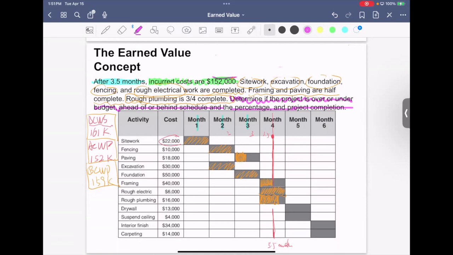So whether it's ahead or behind the schedule, that means we are going to determine what? Schedule variance, right? And we are going to determine the cost variance, right? And then asking you the percentages, we are going to determine what? Are we going to determine those percentages, right? If you agree with this, then we're going to find what is schedule variance.